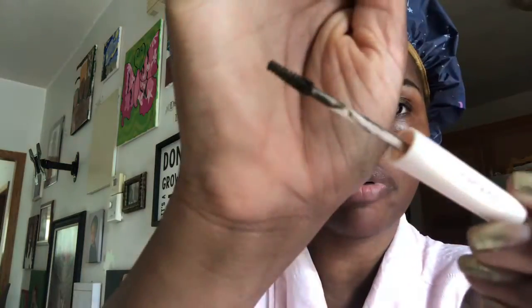Okay, now this bad boy is Jello, Jello, Jello. Hello. I saw this on FIONA's channel. I was just looking at VIB sale hauls, and this is the gel, and it says it's dark brown, but it looks a little bit lighter, but that's okay. And I was looking at her channel, and she had did a haul, and when I tell y'all, I didn't see anything but her brows. I ain't seen nothing but her brows, so that's why we're here. All right, that one is set, and I guess I'll come back with this one done.